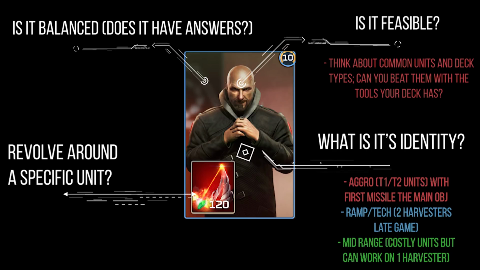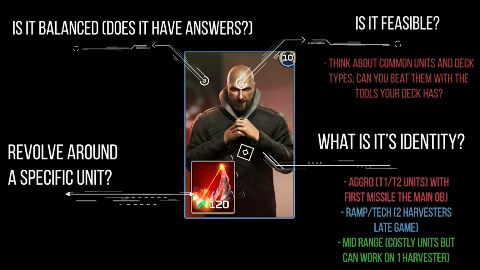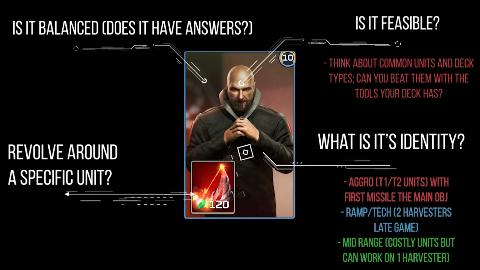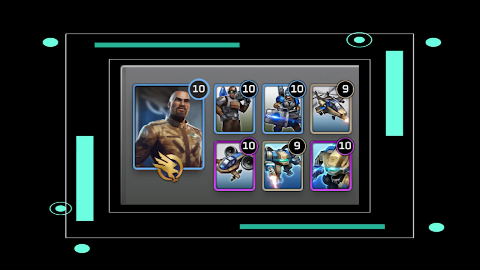Ramp and tech decks have very expensive units in their roster, and they often like to go two harvesters to accelerate that late game. You don't need to worry about the first missile as much, you're more concerned about contesting the second and contesting and holding the third. And mid-range are decks that kind of can rely on one harvester but do have some costly units. Also specialist decks like Alicia Destiny's very heavy War Factory decks. Those are decks that often you can build to your own liking.